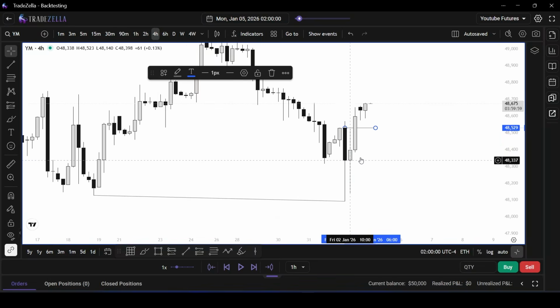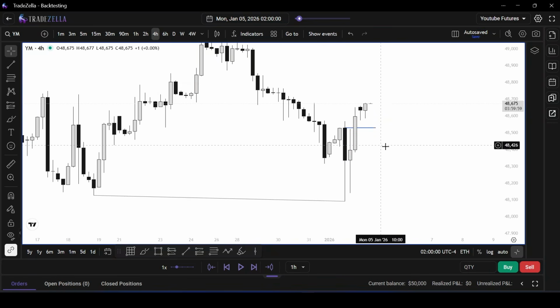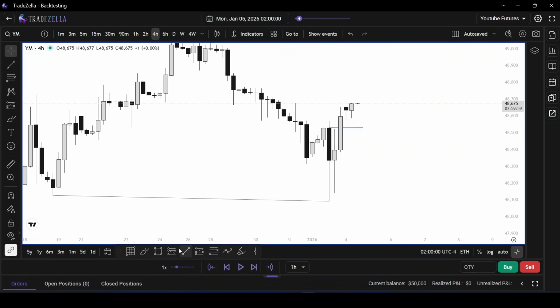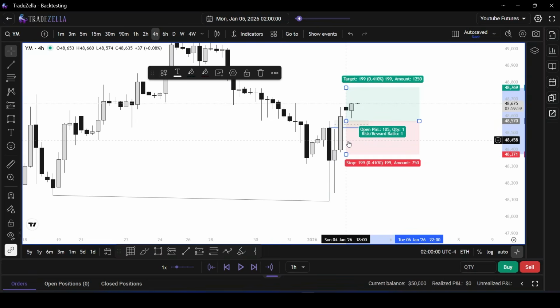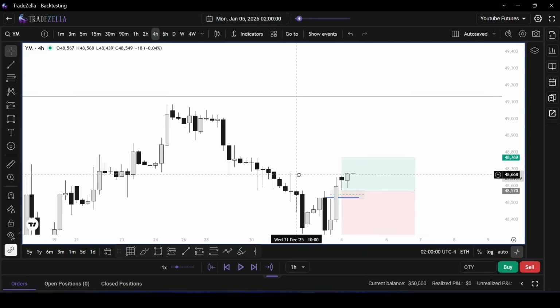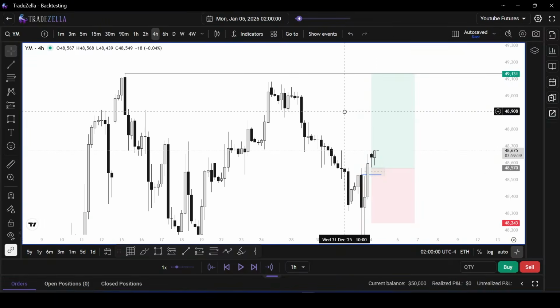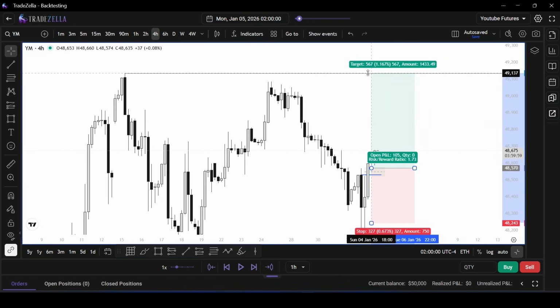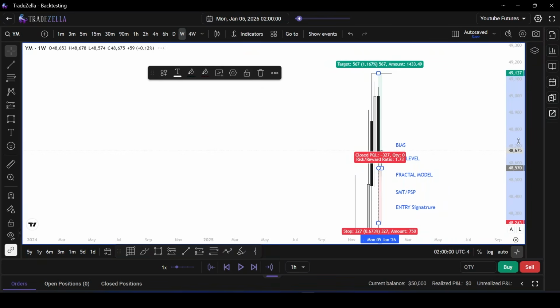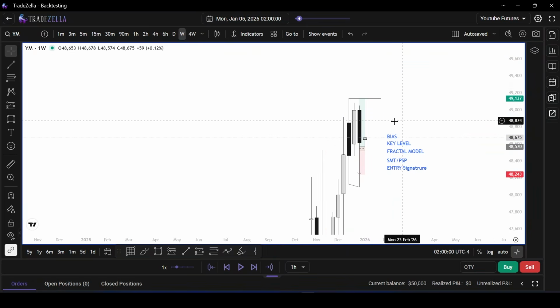Yes, we do. As you can see, we have expansion met with expansion being confirmed by CSD. See this candle close above this down close candle? That's a CSD. So we can now anticipate price trading back into this fair value gap. If we get price to retrace back into this fair value gap, then we can anticipate to take a trade higher, putting a stop loss here and maybe potentially targeting this high. So we are trading now what? We are trading a weekly fractal model.